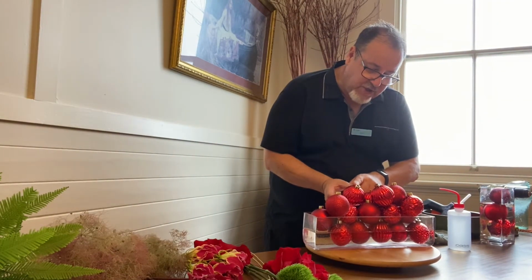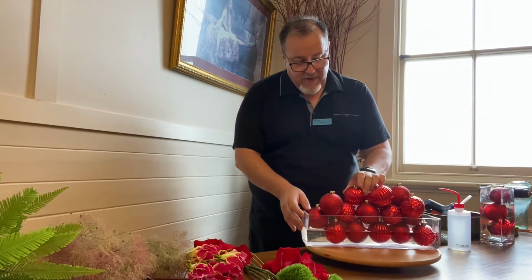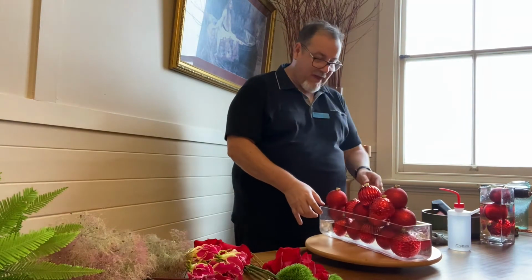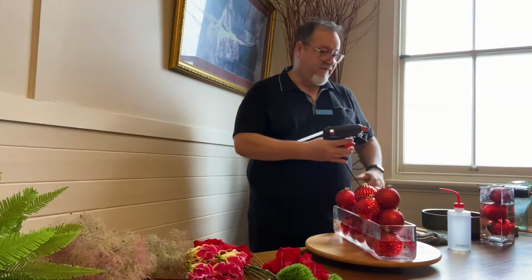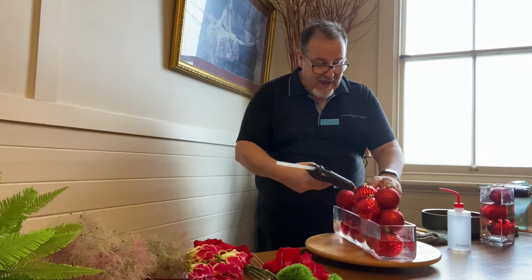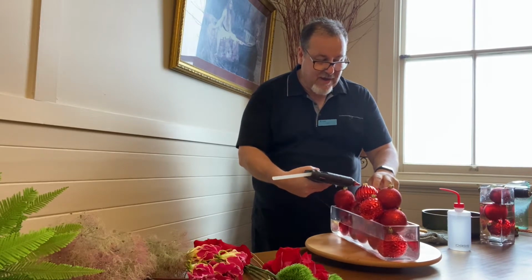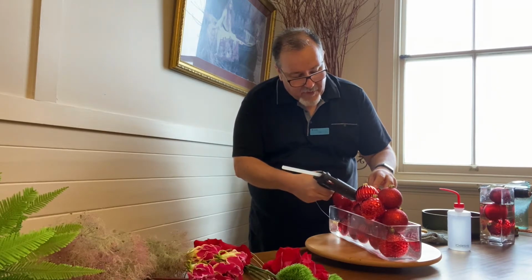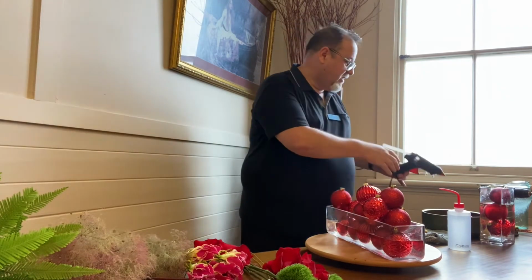What you do need to consider though is the angle of the bauble and how the flowers will come out of it to be used. So you just need to make sure that the angle of the bauble is correct. And you can just go in, place a little dab of glue once you've got it into position, hold it for a couple of seconds, and it will adhere to the other baubles in the collection. So you just need to put a little bit of pressure.